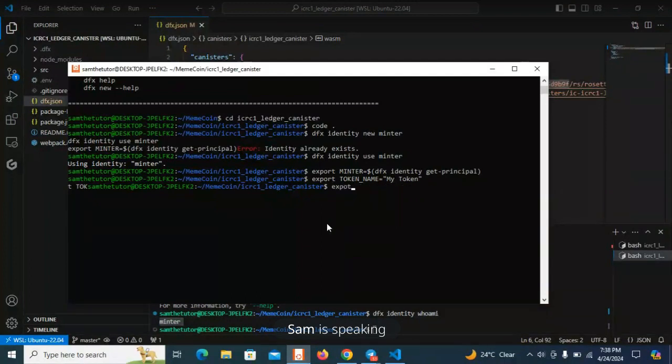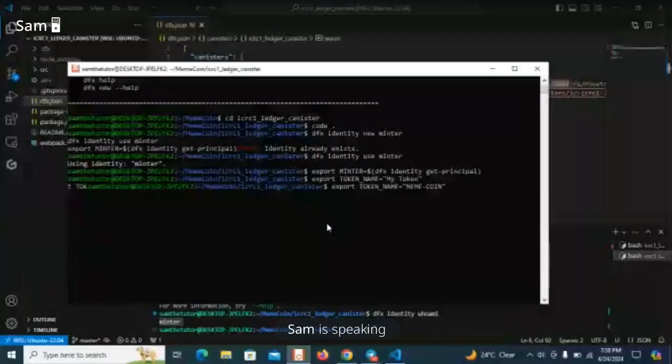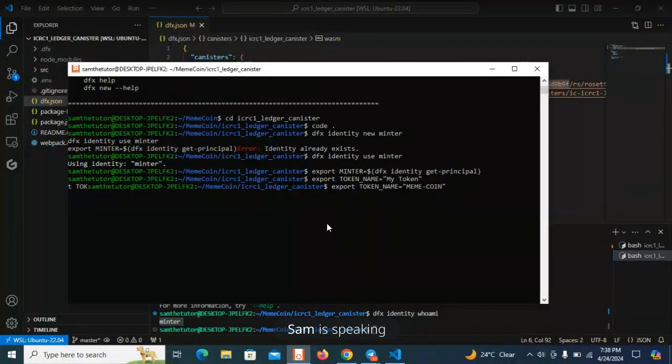I can just export token equals, you can just specify any token name that you like. I don't know if this is a good token name, for Coin. Anyway, for the sake of this tutorial, we can go with that.